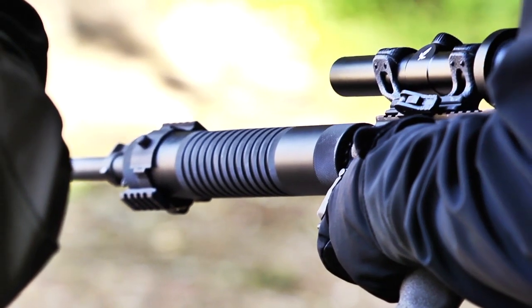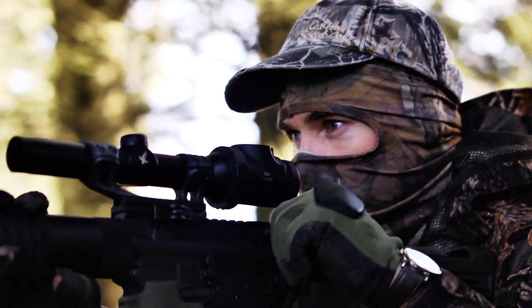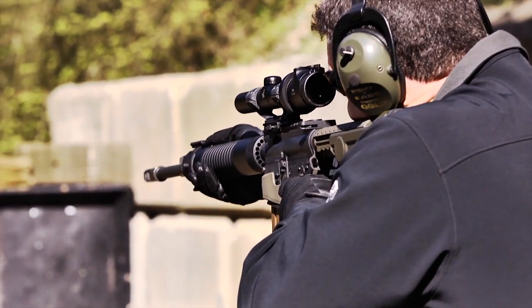The real key benefits of the carbon mount are obviously the weight reduction. There's going to be significantly less heat transfer from the receiver up into the optic, which is going to protect it and any electronics. The manufacturing process is going to make a mount that is truer and straighter than mounts made with other manufacturing processes.